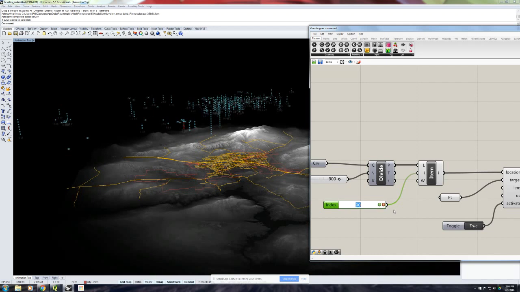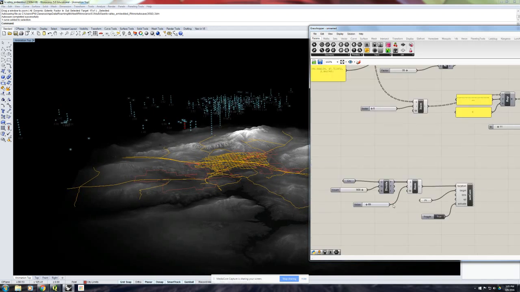So let's just double click and hit 89. Basically, we want this to equal 0 still, and then when it gets to 90 to equal index item 1.